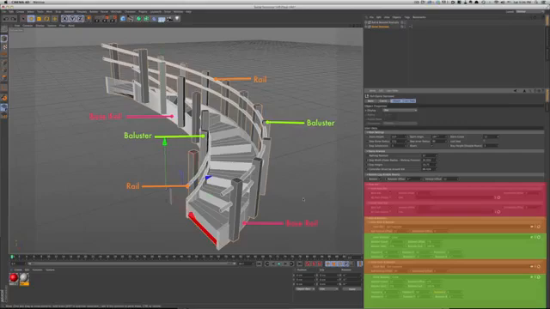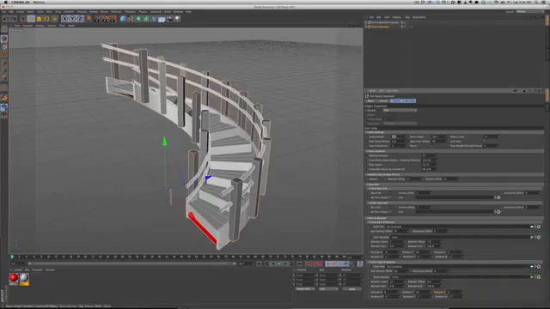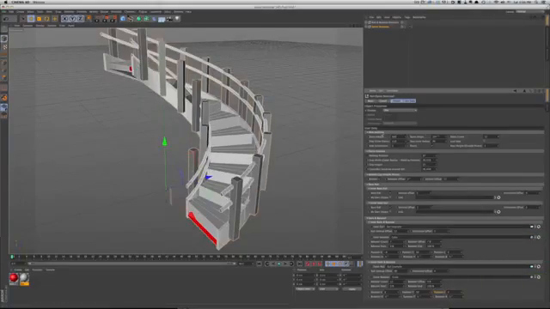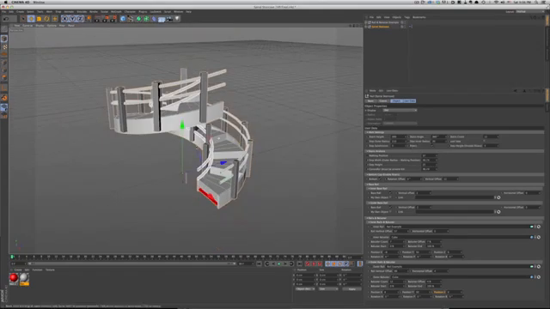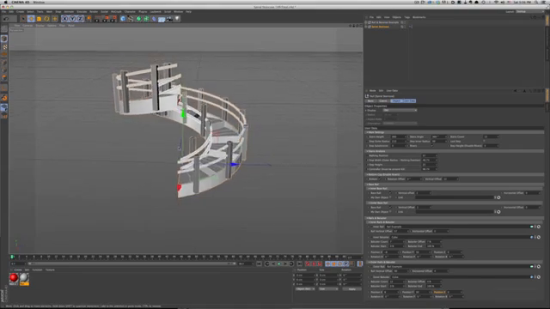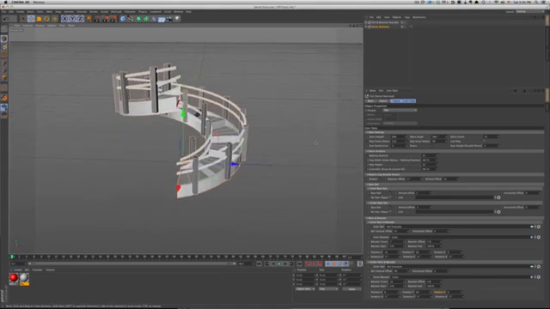Let's start playing and see what we can come up with. First of all, let's set up roughly how our staircase will look like. I would like it to be around 3 meters tall and also twist a lot. So I'm going to put here 360 degrees. It's not going to be very enjoyable to climb those stairs, but it looks cool, so we're going to stick with that.